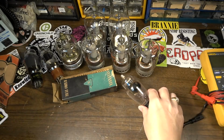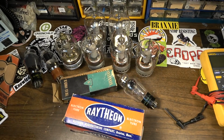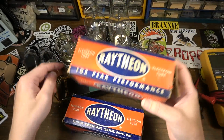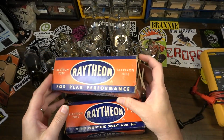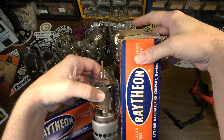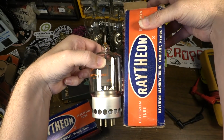It's a 6BG6. And then I've got a couple of these massive boxes. Well, I say massive. These aren't even the biggest ones. But look at this. As big as these tubes back here are, this box is almost another 50% taller than that.